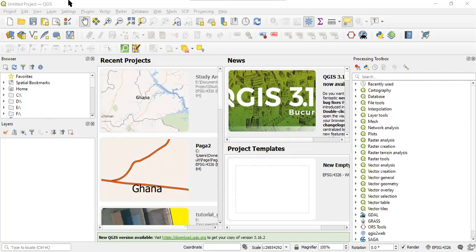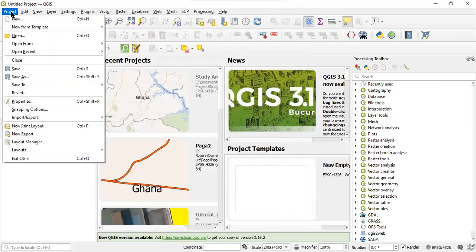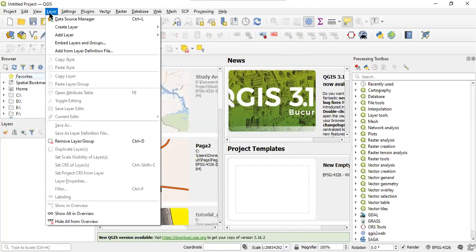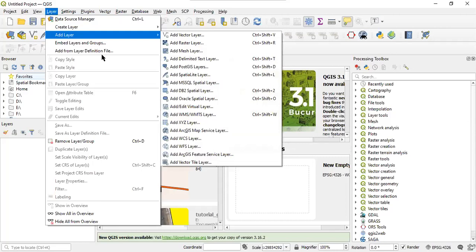I've actually started by explaining the menus and the QGIS interface, going through the Project menu. There is a list of items there that you can access and use for the purpose that we want. We have the Edit menu, and we have the Layer menu. The Layer menu is about the layers, so there are a couple of things you can do. One of the basic things is to add a new layer or create a new layer.